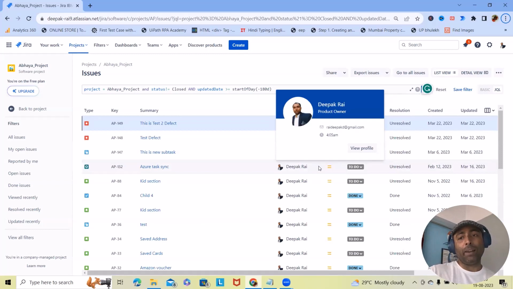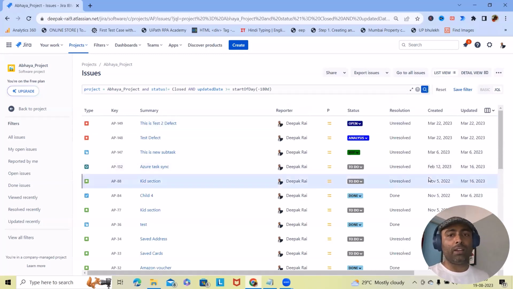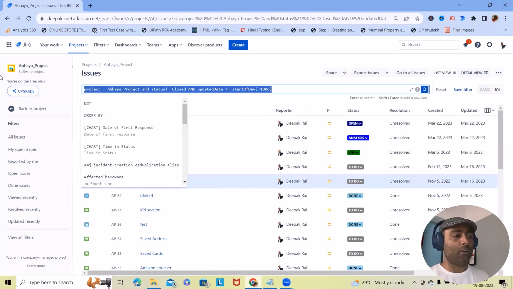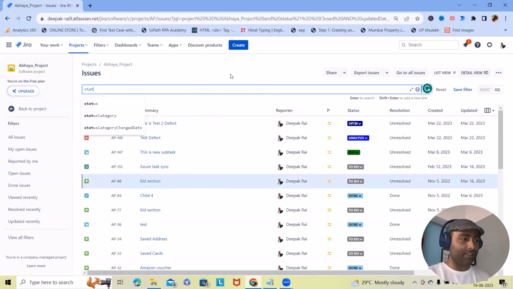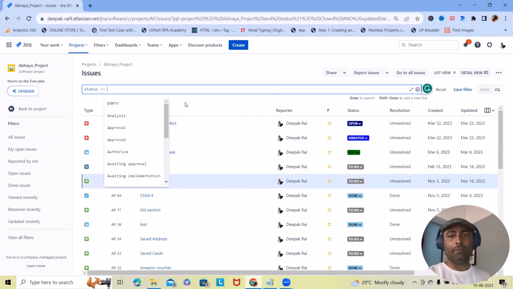Now, next is a complex query with multiple criteria and functions. Retrieve all the unresolved issues that are assigned to the current user and have been updated within the last 14 days, sorted by priority. So here, if we want to write this query, we simply write it down: not equal to, and then resolved.